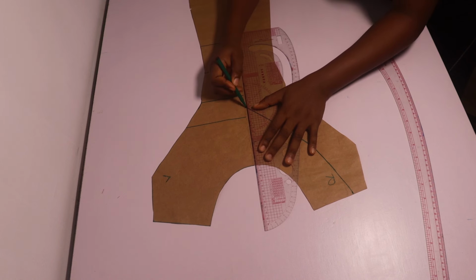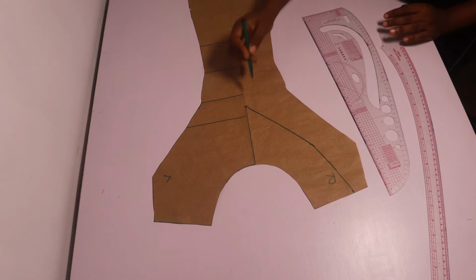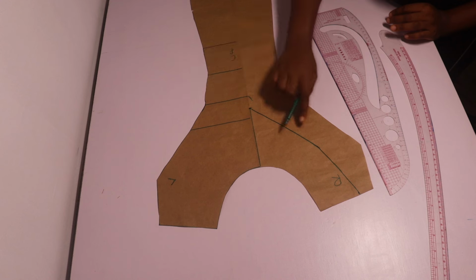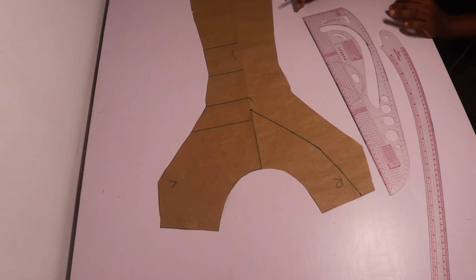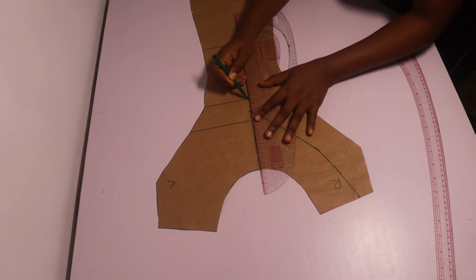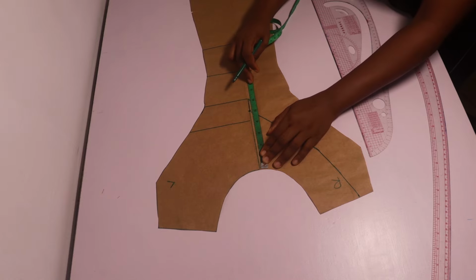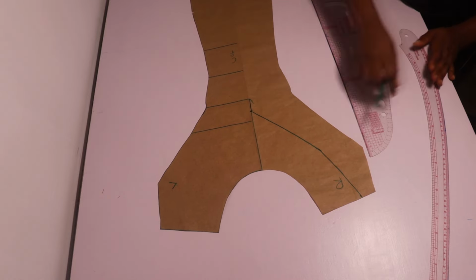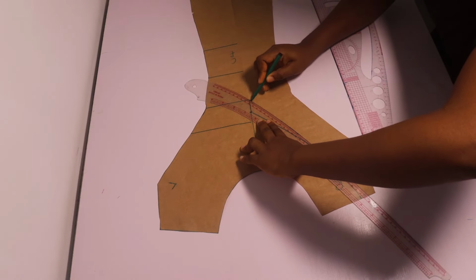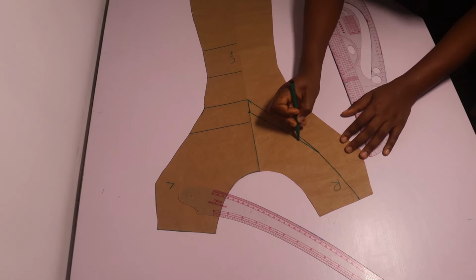So I'm going to just connect this to meet the midpoint. This was the point where I decided to extend it to be longer. For yours, you can make it as long as you want, as wide as you want. I actually wished I made mine wider. At the end of the day, I wished it was wider than what I had. So you can decide to just increase the length and the width if you so wish. I'm just going to connect this to meet the 3 inches point I had earlier, so that I can have a better curve on this side.